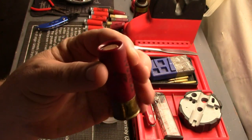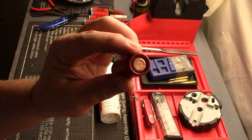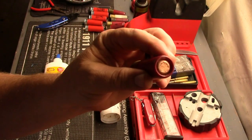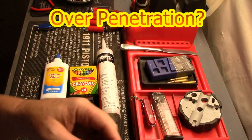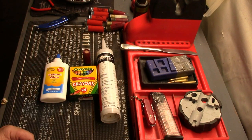Now the effects of a slug are very tremendous, a very heavy projectile. Kinetic energy is awesome, but one major consideration of a real slug is penetration. It gets excellent penetration, but to the point of over penetration. So here is the reason for the wax slug.